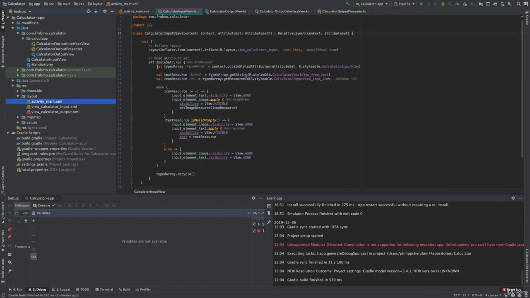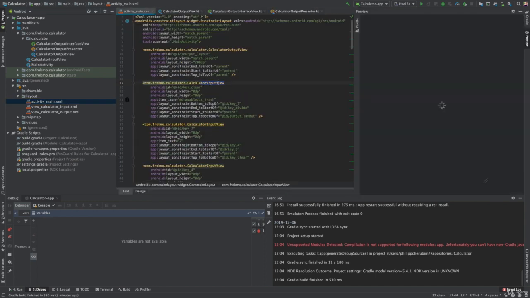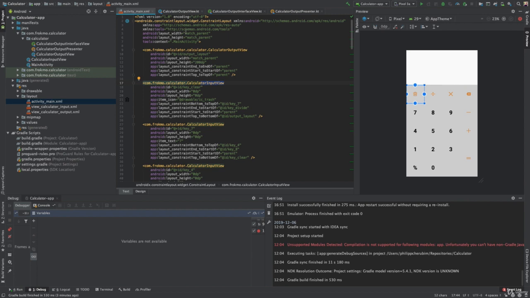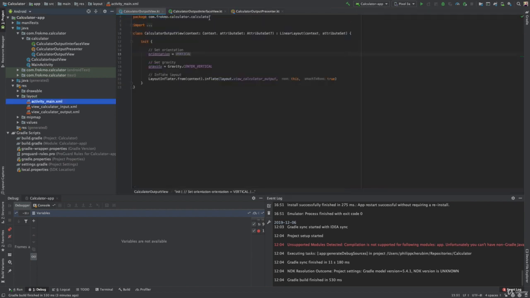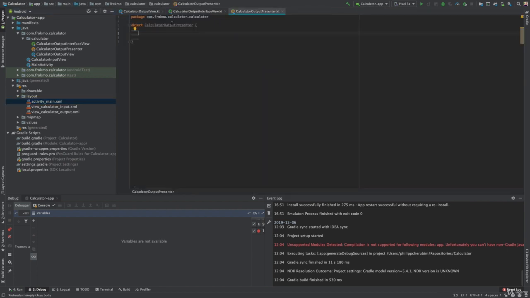So this is one class here, the calculator input view, but we have multiple instances right here. But for this calculator output presenter, for this object here, there can only be one instance. So you instantiate it once and then it's always there. And there cannot be multiple objects and instances of this type. There can only be one. So that's why we use object.